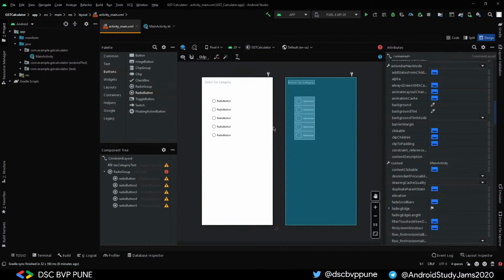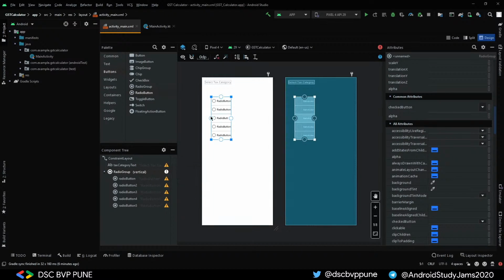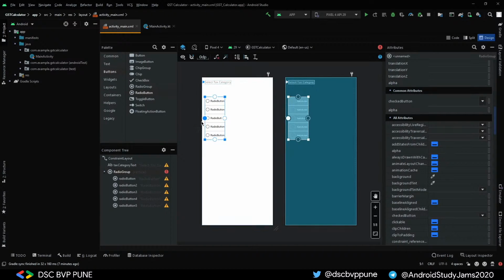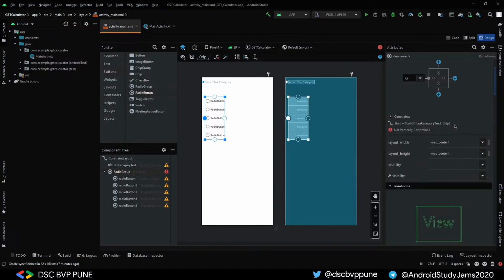Now what we want to do is position this, okay. So this radio group is not constrained yet, okay. Now let's position this radio group. So select this from the component tree. You can see the constraints here. Now first constrain it to here, text category, okay. So by constraining the left one to the left of the text category, it will automatically select the margin.